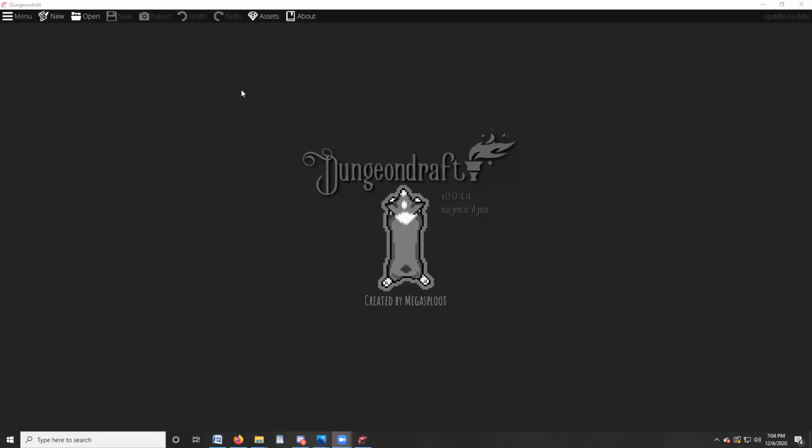I have used Wonderdraft, which is sort of the sister software, if you will, to Dungeon Draft, made by Megasploot. So Wonderdraft is more for top-down maps, whereas Dungeon Draft is more for building interiors. You can still do some wilderness and whatnot, but I certainly wouldn't use it to make any kind of large-scale world map when I have something like Wonderdraft, which is specifically created to do that.